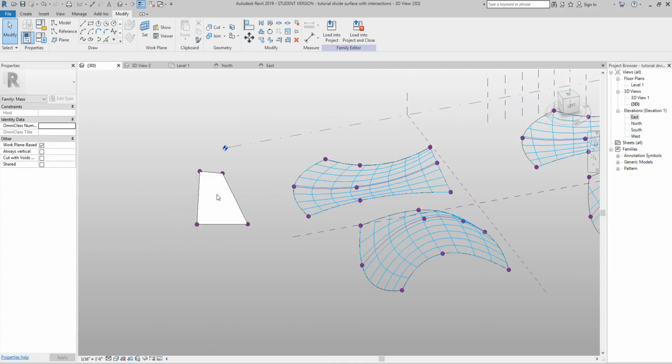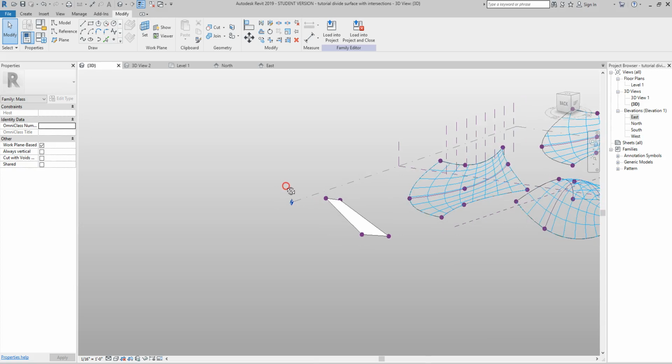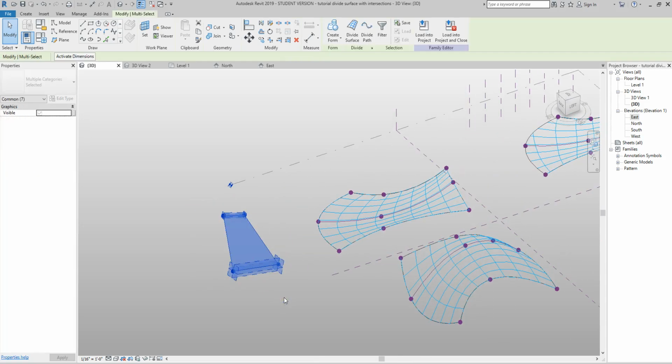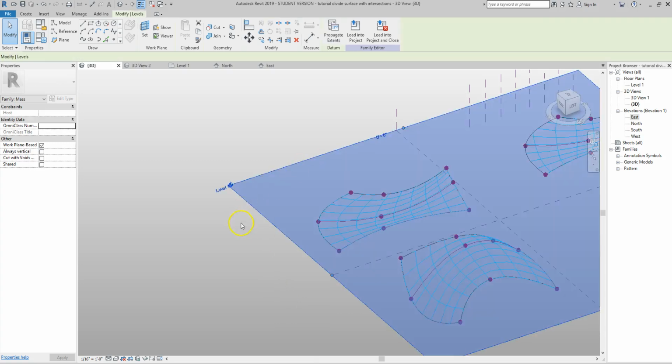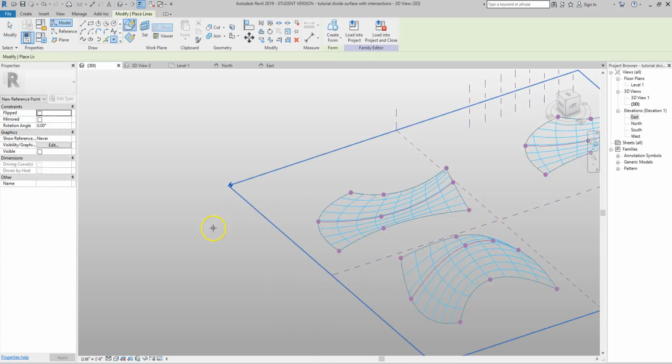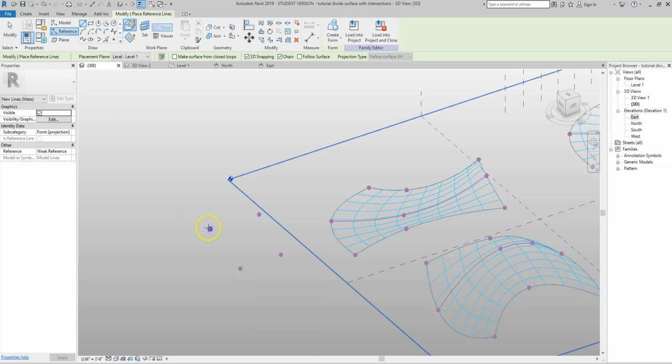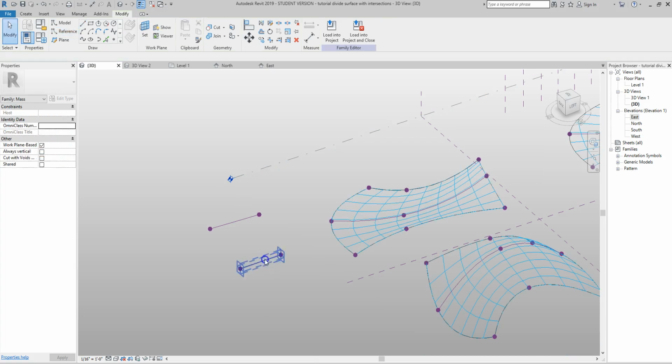We can take a simple surface and make our own complex pattern on it. A lot of people are trying to do simple surfaces. I'm going to draw this one really quickly again, starting off on the plane. I always draw points in first. Even though these aren't necessarily an adaptive component, I'm still drawing the points first, then putting reference lines between the points, going in the same direction, and then making the surface.